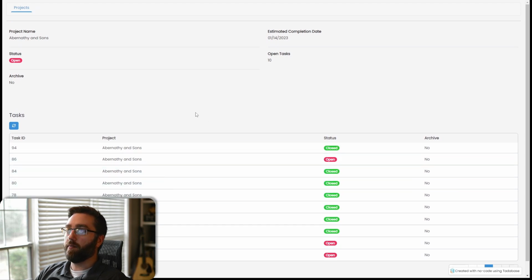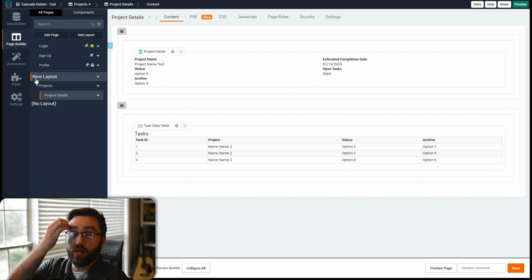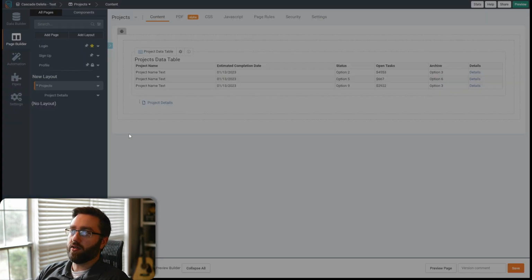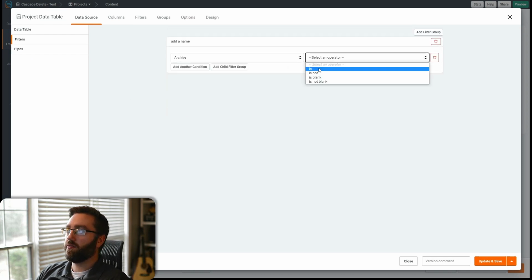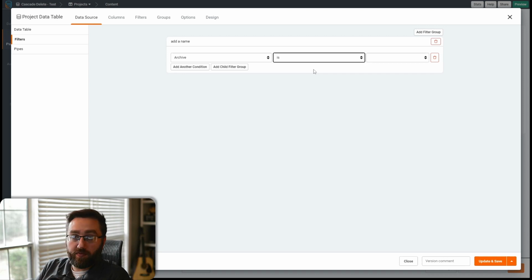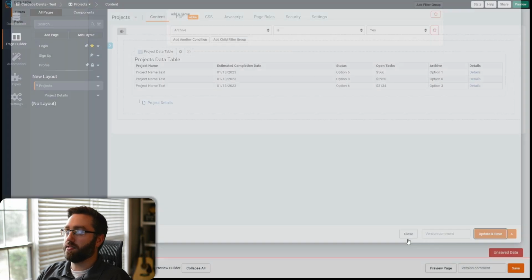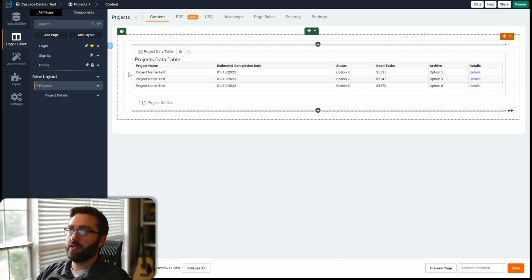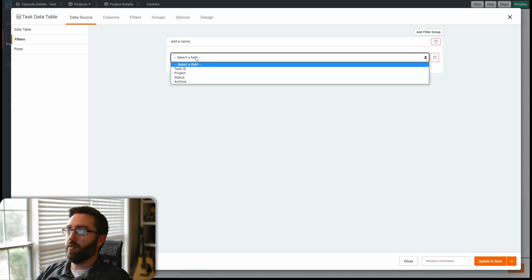All right, now, when we are building these pages, and since we are building in this kind of system to archive things, flag them for deletion or not, it's a good idea to go back and actually add an additional data source filter and filter out any records where, in this case, my field that I'm going to be marking or setting as to be deleted is called archive. And I want to make sure that I filter out any of those records. So something is marked as archive, it's not going to show in the app any longer because they have been flagged for removal. Okay, so I can go into my data source filtering of any of these data components, and I can filter out those particular records.